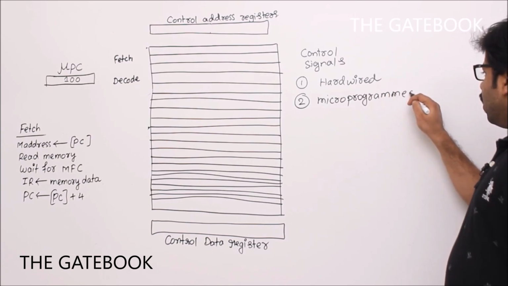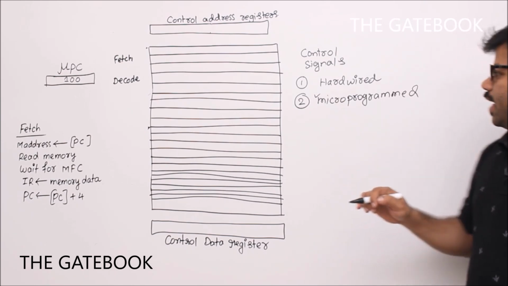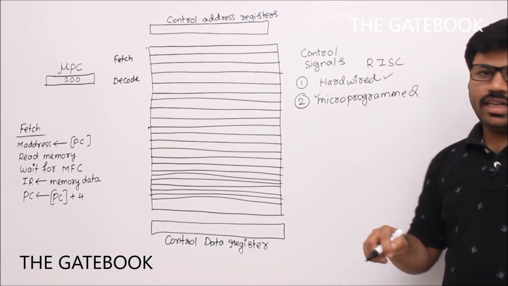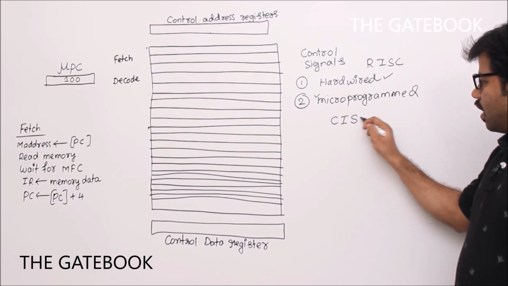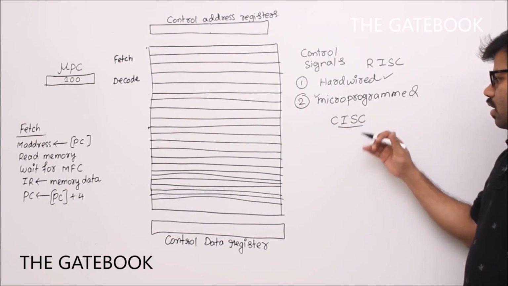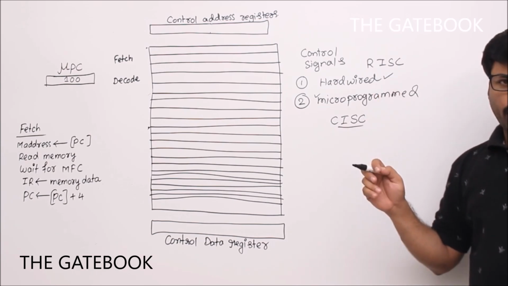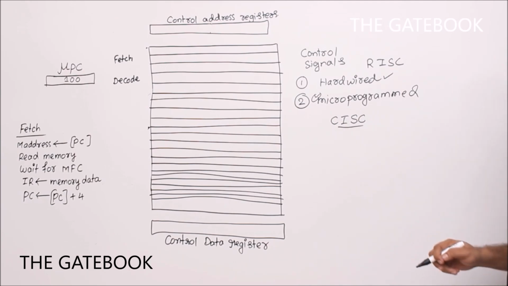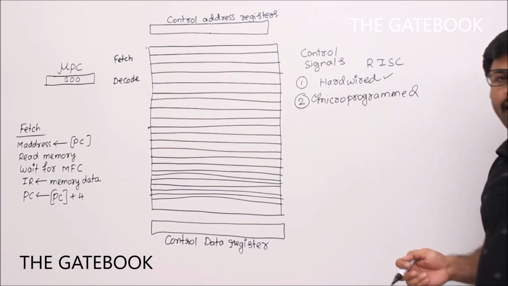Sir, why do we have to program? For what kind of instructions do we need a microprogrammed control unit? We will see. Especially for RISC kind of architectures, people prefer hardwired control unit because it is simple to design. But when the instructions are CISC instructions, the number of control signals and the complexity will increase. That's why generally we don't design hardwired control unit. Rather, we go for microprogrammed control unit. In that, we will be storing the control signals in a memory. That is the idea. Now we'll see how that idea will work.